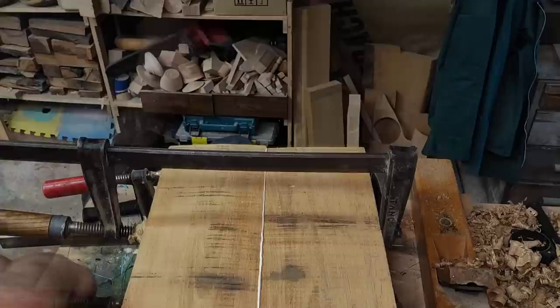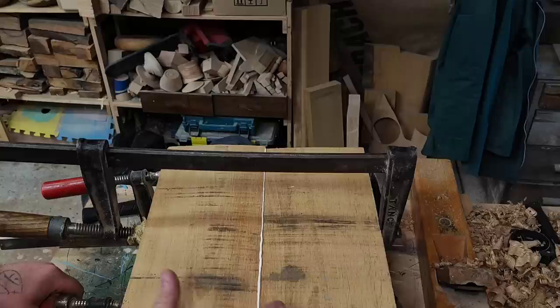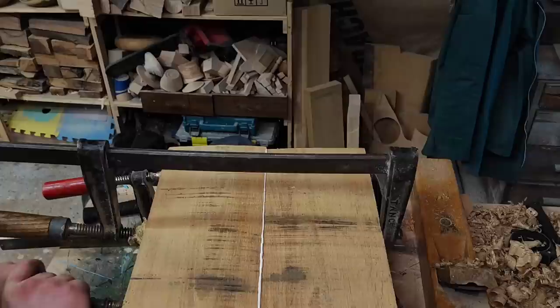Now, old masters taught me, and this was actually a joke from them, you put enough pressure on the wood on the joint like this until the water starts coming out. So that's your first sign.